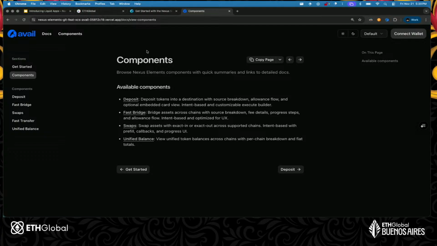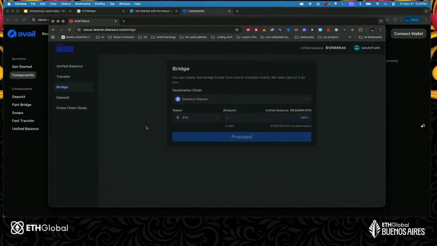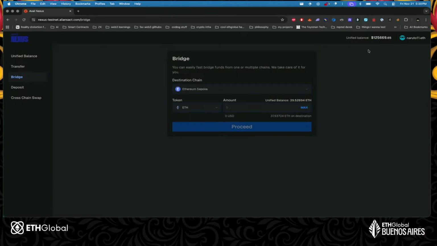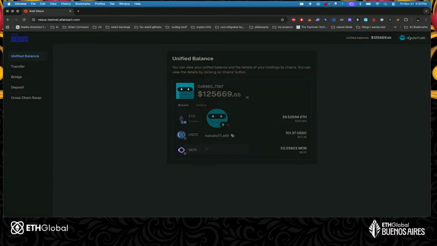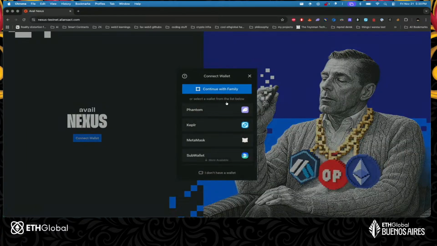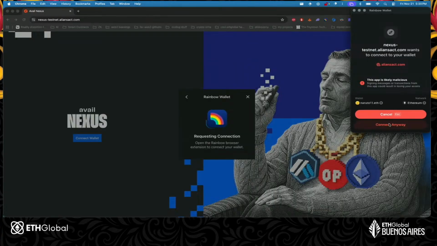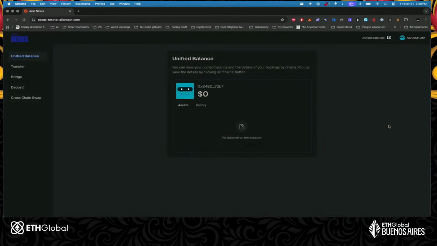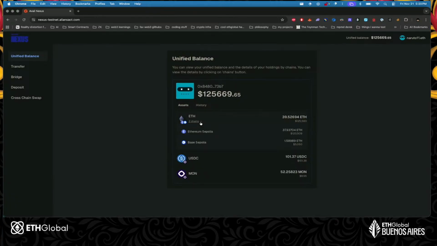And then there's a small example maybe that I can show you. So this is a small testnet thing that we built at Avail Nexus. I did not have time to finish it, so there's not a lot of things here, but I'll probably just go through it. I really like the picture, so I wanted to do it. Just disconnect my wallet. But in general, connecting your wallet with Rainbow, I sign the transaction. That's my main wallet, so if I get hacked, I get hacked.